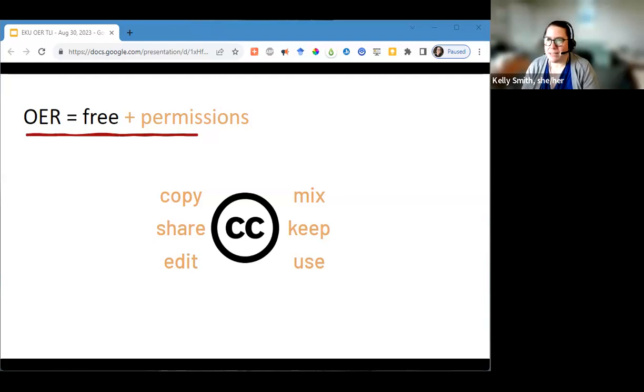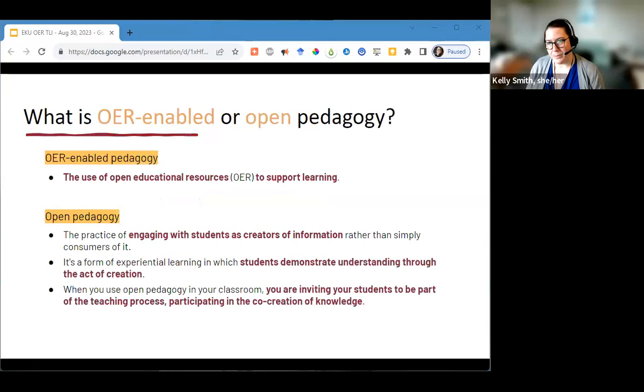Your students can take it and make suggestions and say, this is a weird example. Here's an example of this phenomenon in my context in Eastern Kentucky, right? And then you could incorporate that for the next semester. There are just different ways that you can engage with the content that is not static and tied to what publishers have provided to you.